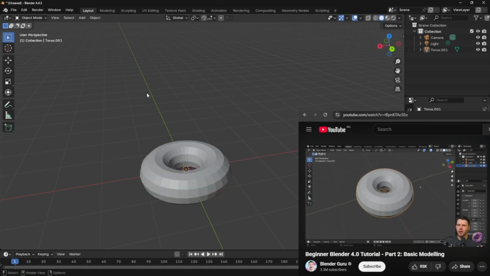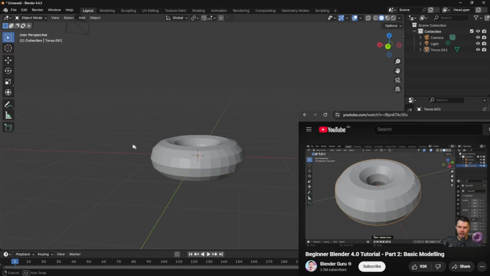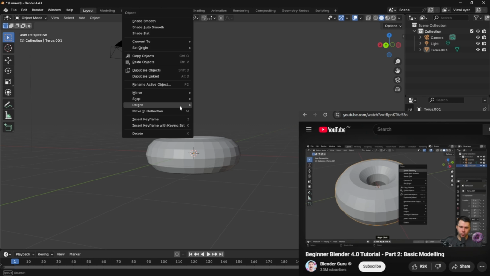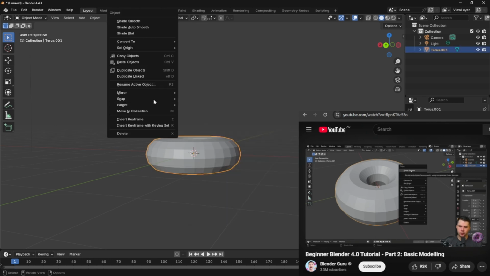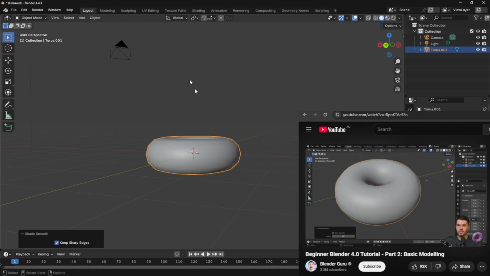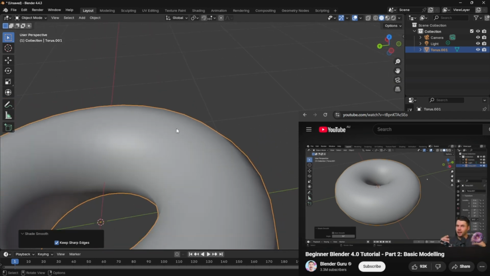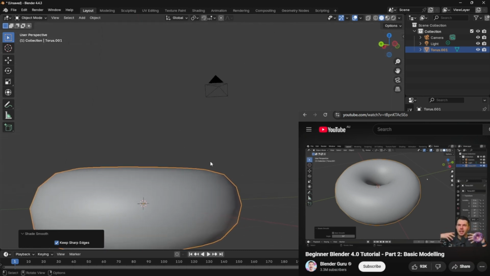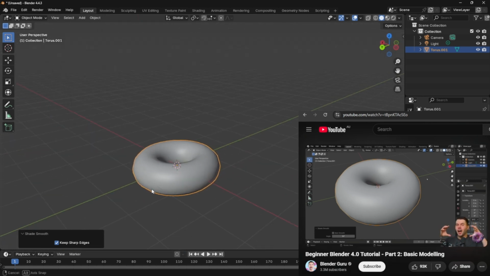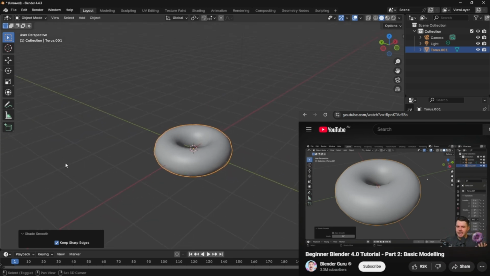So how do we make this look higher resolution, less jagged? Well, one way is to use smooth shading. So if you right click with your object selected, go to Shade Smooth. And look at that, this is immediately better. Without getting too technical, this is kind of a fakery. It's sort of like the shader is telling the renderer that this is a really high poly dense mesh when it really isn't. It's just basically averaging out faces, and anyway, it's very technical, but basically it means it's not going to add anything to your render time, but it's going to look smoother.